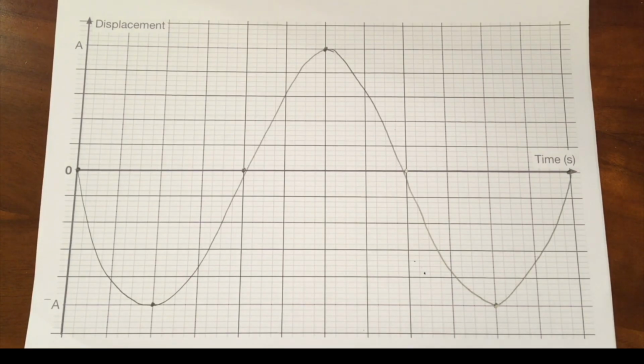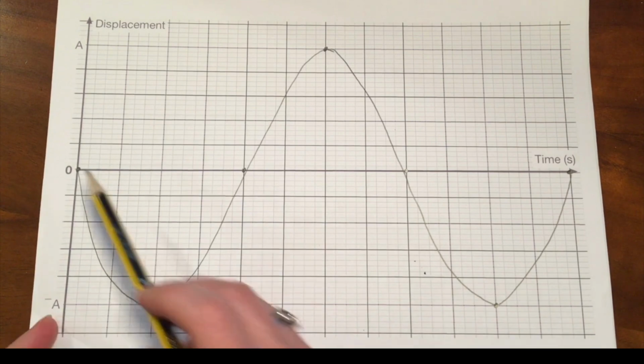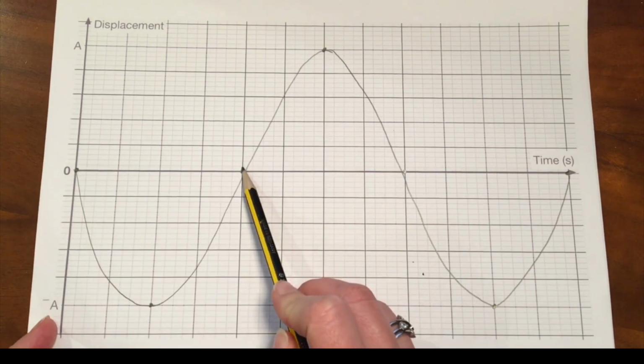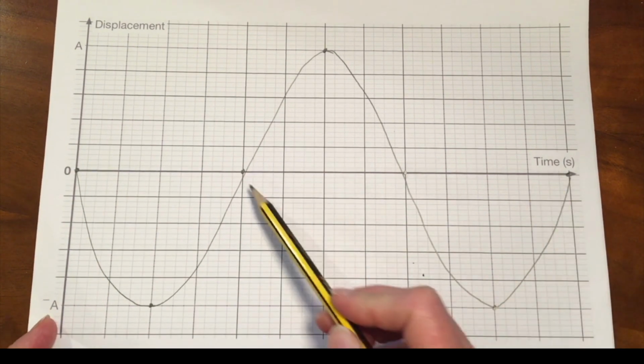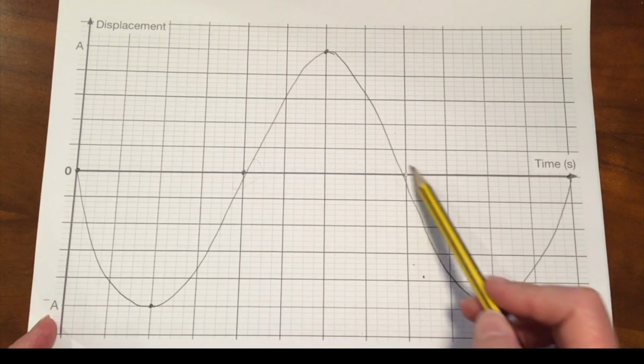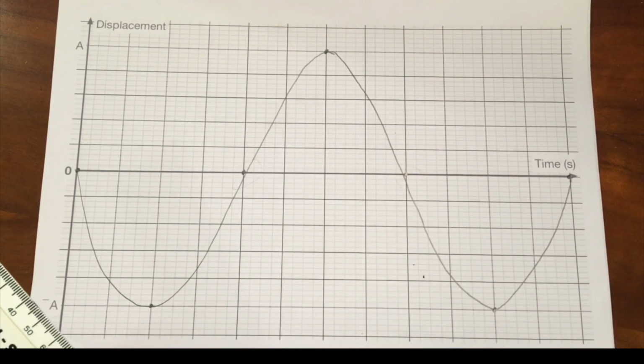If we look back to our studies in topic 2, we have seen displacement time graphs, and we know that the gradient of a displacement time graph is equal to the velocity. So let's just have a look at these points here. Where's the maximum gradient of this graph? Well, actually, there's 4 maximum gradients. There's one there, one there, one there, and one there. That's where the slope is at its maximum points.